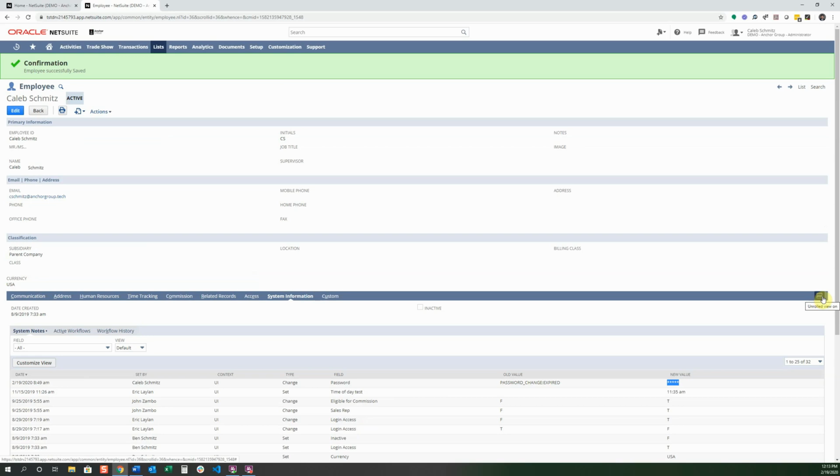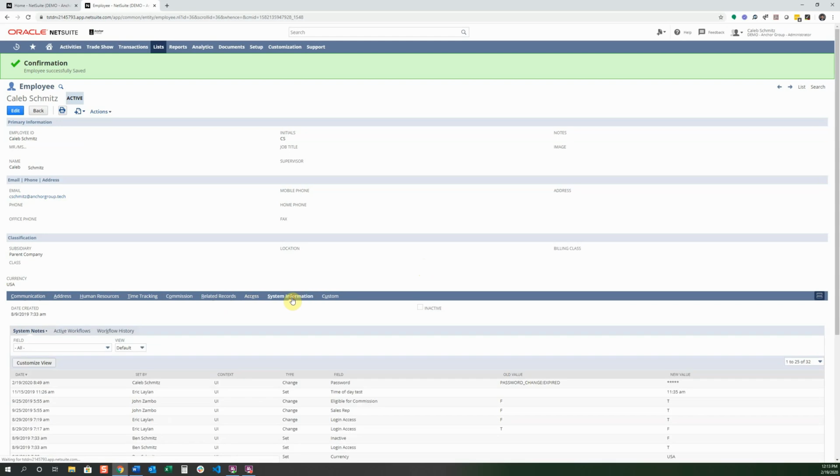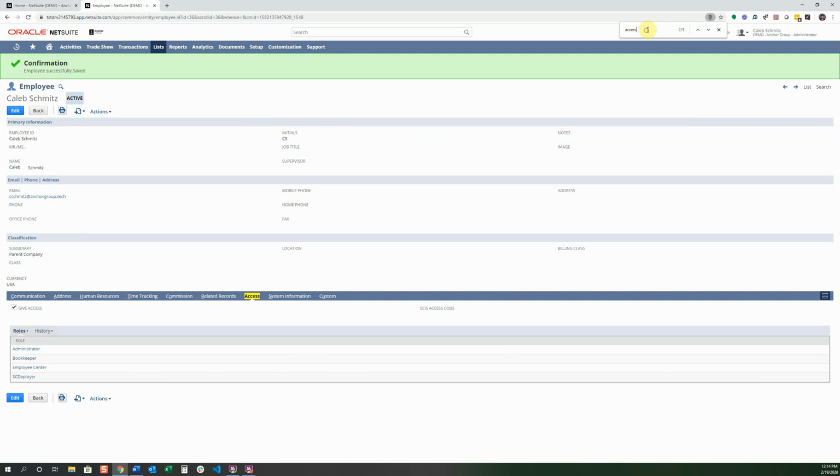The next thing we're going to do is we're going to click this button and it's going to expand all these subtabs so that I can do a search. And I'll show you what I mean. So right now, you know that this Give Access button is under this Access subtab. But if I'm in System Information and I click Access, you'll notice that it doesn't come up with that field. There's only five search results. But if I go into the Access tab and press it, you'll notice that it does end up finding it.